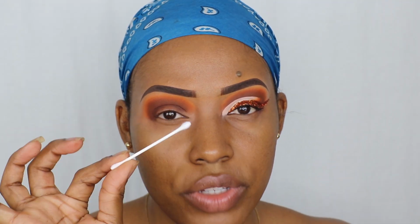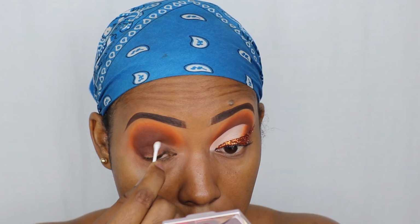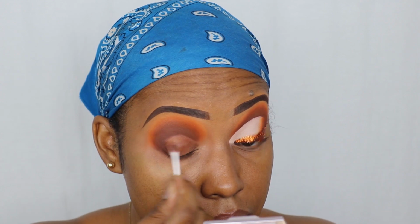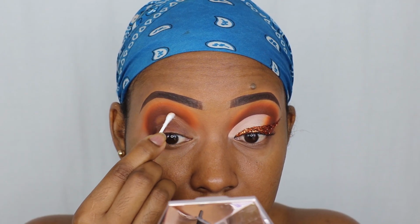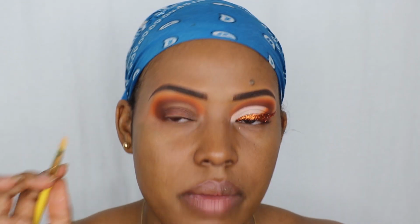So now I'm gonna use a Q-tip and some makeup remover to remove the part that I'm gonna cut. So now we're gonna use the P. Louise from Mimi Mitchell Acid Regen in the color Canvas, Black Canvas. And we're gonna also use the brush from the same collection.